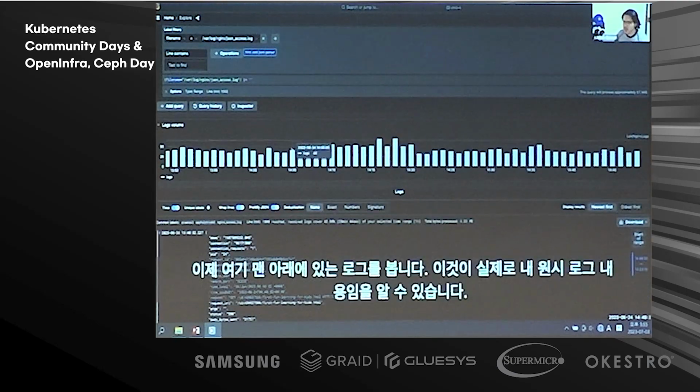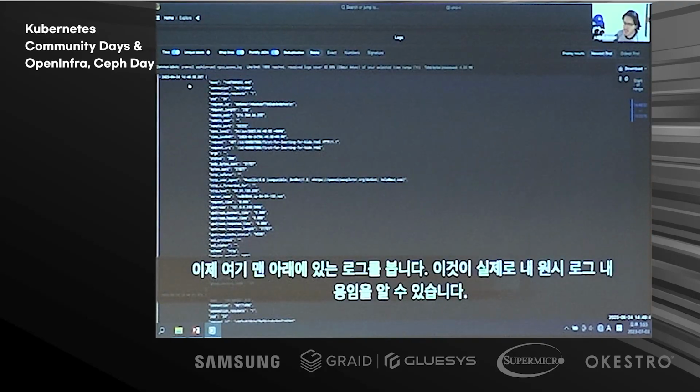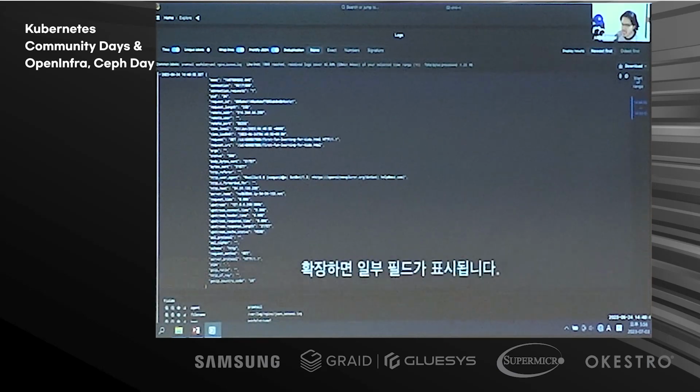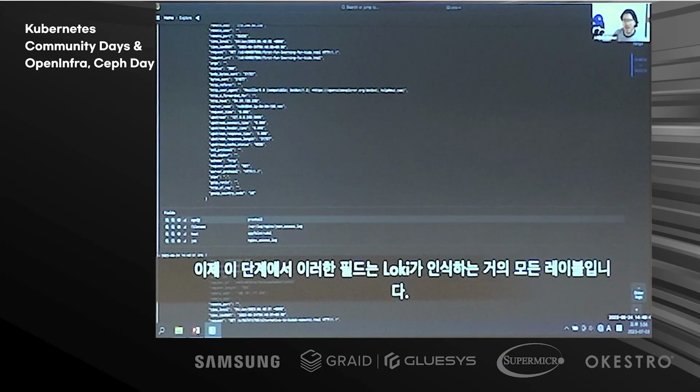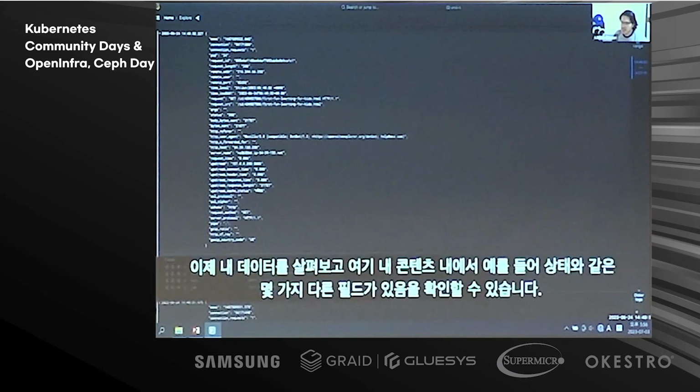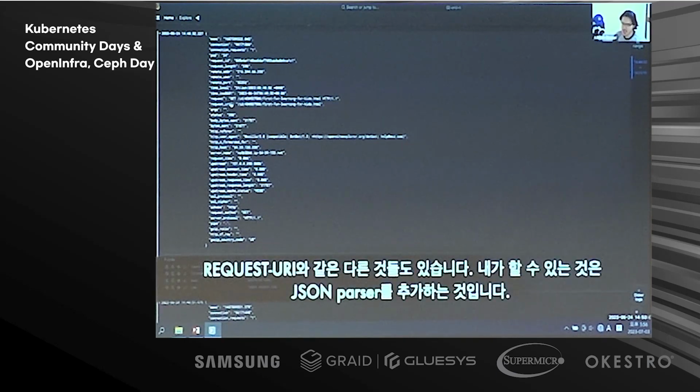All right. Now, as I'm looking at the log at the bottom here, I can see that this is my raw log content. As I expand that, I can see some of the fields. These fields at this stage are pretty much all the labels that Loki recognizes. Now, what if I want to look at my data, and we can see that within my content here, there are quite a few other fields, for example status, and other things like request URI.